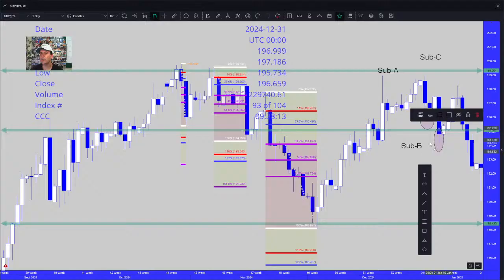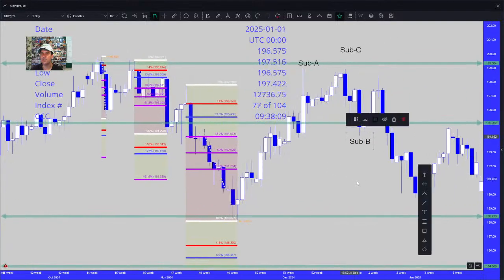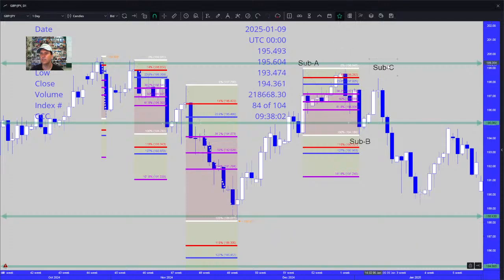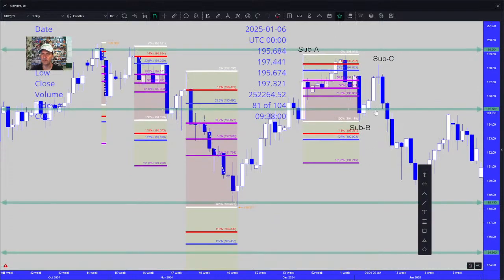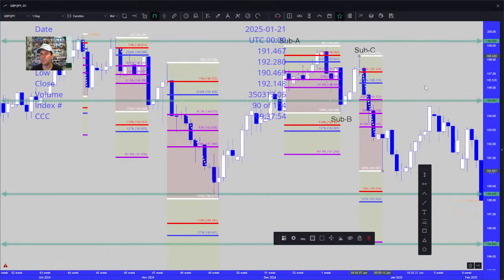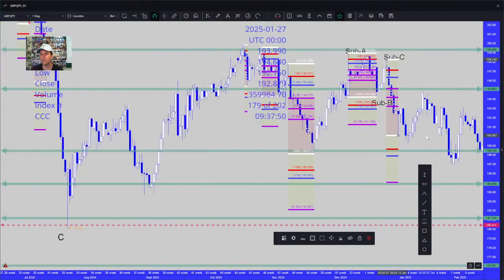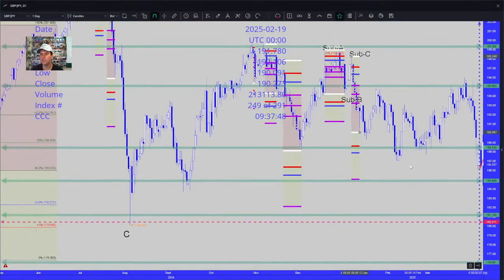Exactly, the second one is the sub B. So this would be the sub A to sub B, right, everybody? Fibonacci retracement tool, sub A to sub B. This would be the sub C, and blue goes to blue. Then here this would be the sub D. And you would win on the first one. Give me a second. Would you win on the second one?